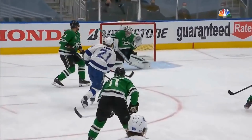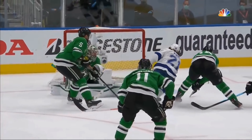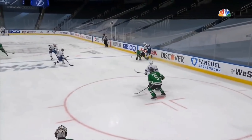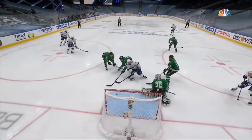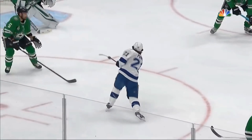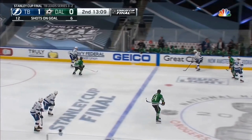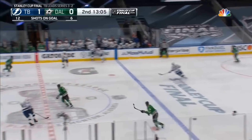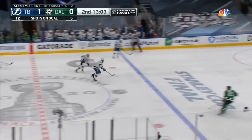Gets the pass at the point. Big rebound given up. Yanmark Knight will have a strong stick and lift up the stick of Braden Point, who follows up. And Tampa on the power play lead 1-0. Opportunity to get a forecheck, maybe you draw a penalty, maybe you get an opportunity in front of the net, but something that they have to clean up big time, Dallas.